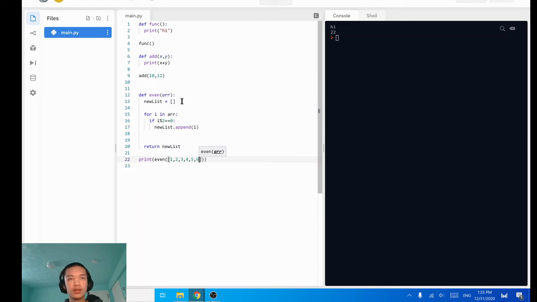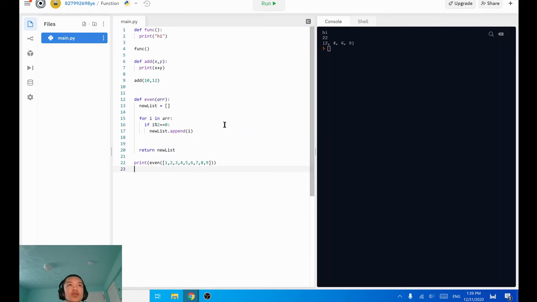And run the program. As you can see, only 2, 4, 6, 8 have been printed out, and they are all even numbers.